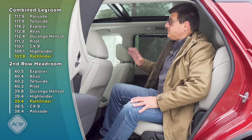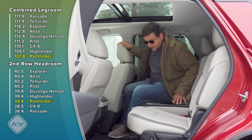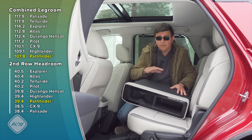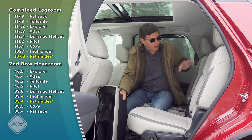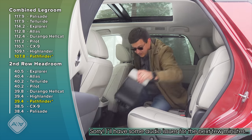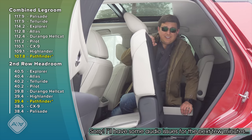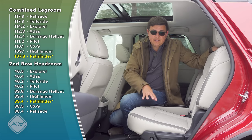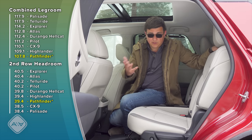If you want certain features like the panoramic moonroof, it appears you have to get the seven-passenger version. This is a captain's chair design with a removable center console. I'm a little surprised Nissan didn't give us a removable middle seat like the Acura MDX — that would have been handy. But if you like captain's chairs and want easier access to the third row, this is a good option. Nissan also retained the ability to tilt and slide second-row seats forward while a child seat is latch-anchored in place — a feature originally pioneered with the last-generation Pathfinder, available in all three second-row seating positions.